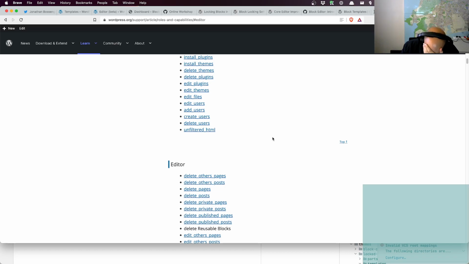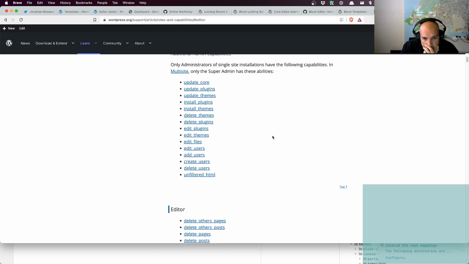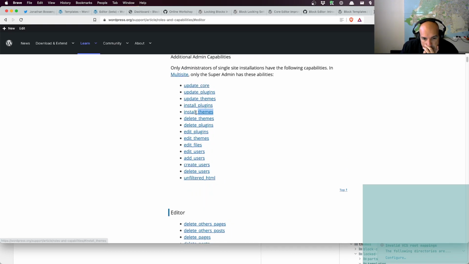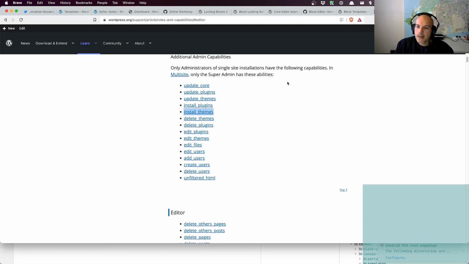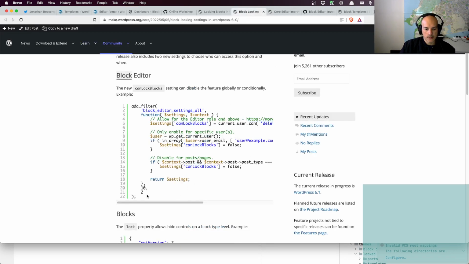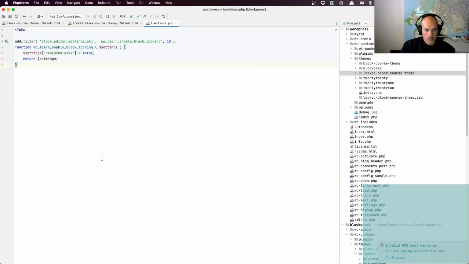That means I'm going to need to log in as the admin and then switch to the editor. Oh. I suppose it's not the end of the world. So let's make it install themes. And then we'll do that. Okay. All right. So let's go find that code quickly. All right, let's go back here.